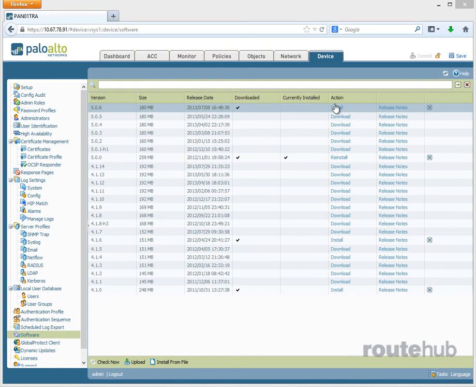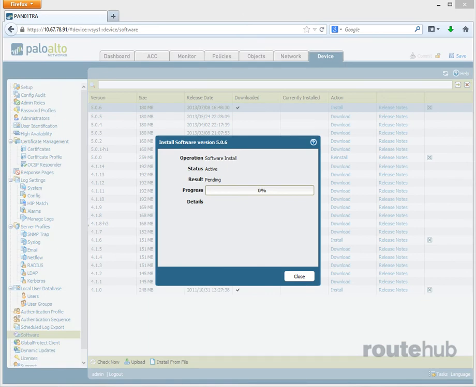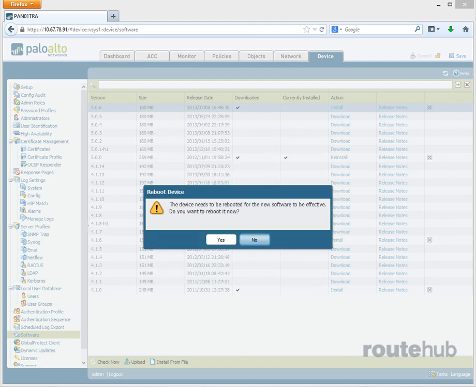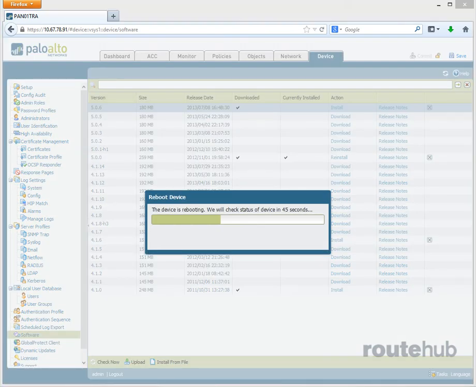We'll click here for Install. And now let's reboot the firewall. Great, so once that completes, we'll confirm if we are running the new version.